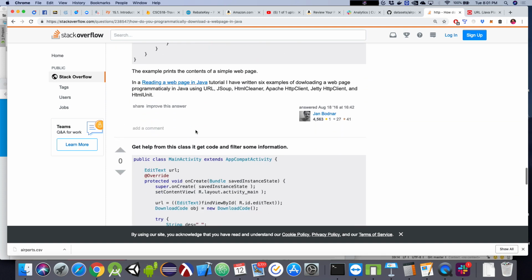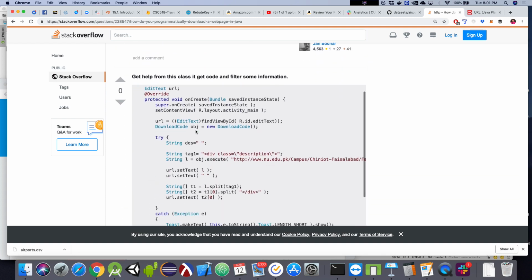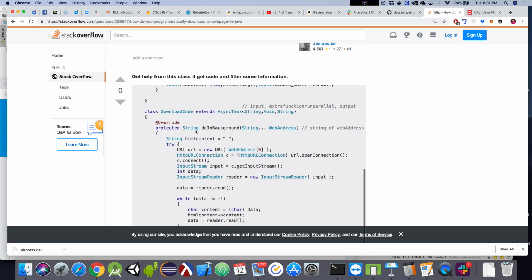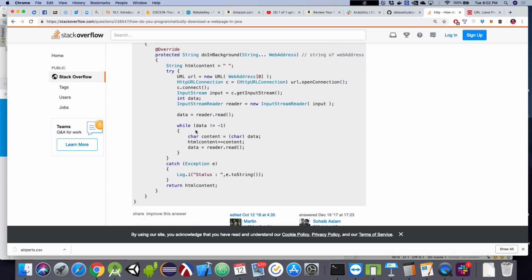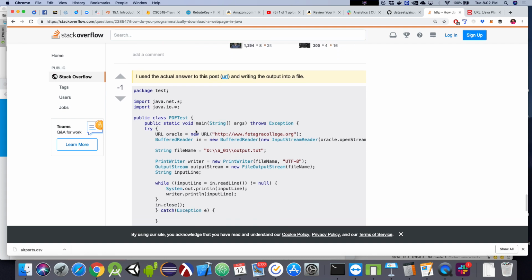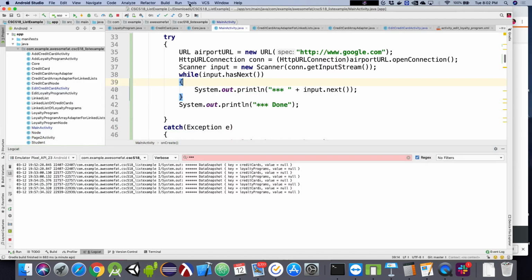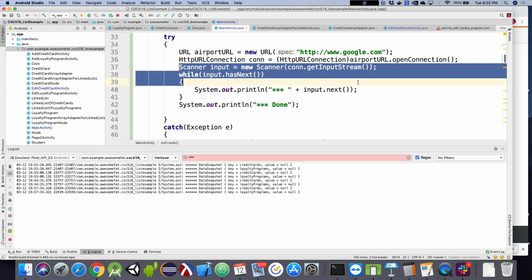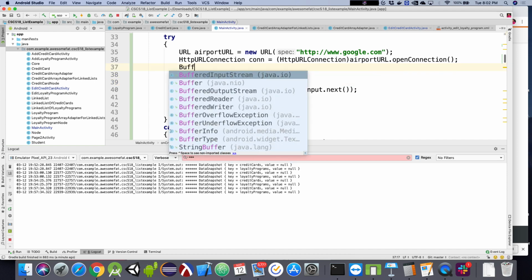So does it not like me using scanner for this? Yeah, you can control C in the Linux prompt and be like, alright, I think I've had enough. Maybe it doesn't like me using scanner. So let me not use scanner here. I'm going to use a buffered reader.